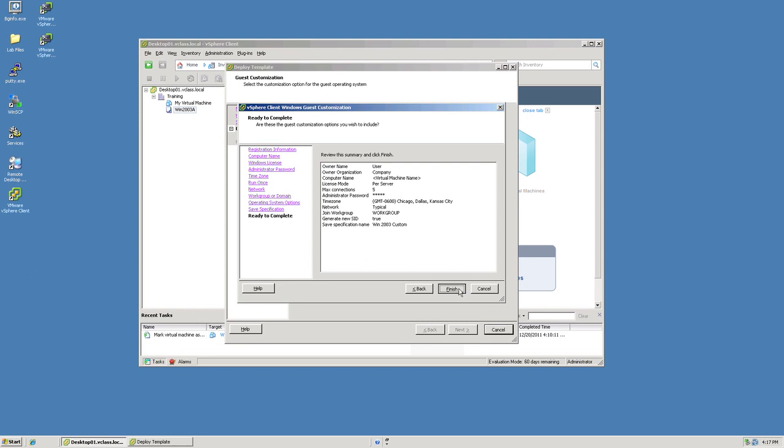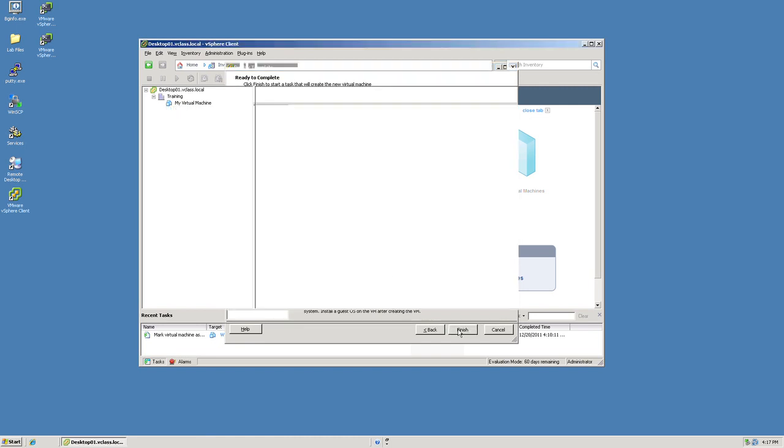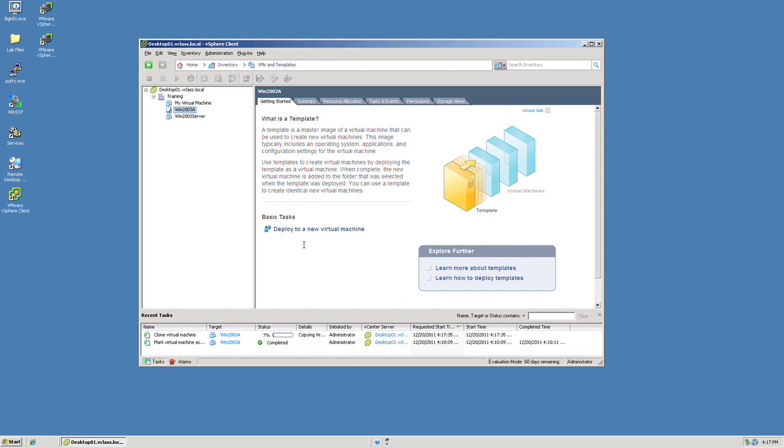Once we click on Finish, and we click on whether or not we want to edit any additional virtual hardware at this point, which we aren't going to do for this demo. We simply click on Finish, and we simply now will see in the progress bar the cloning operation and then followed by the customization operation. You'll notice in the inventory right now, although not readily available, we see that the virtual machine appears right away. So vCenter Server now is in the process of actually cloning the original template and then followed by a customization.